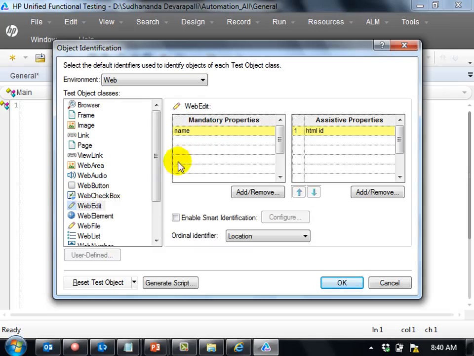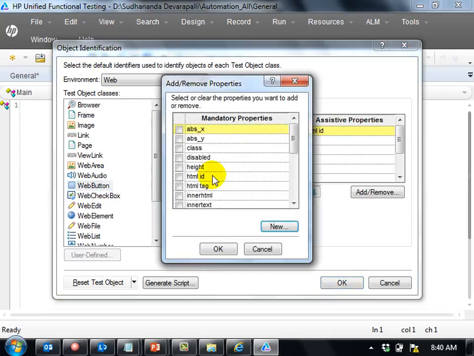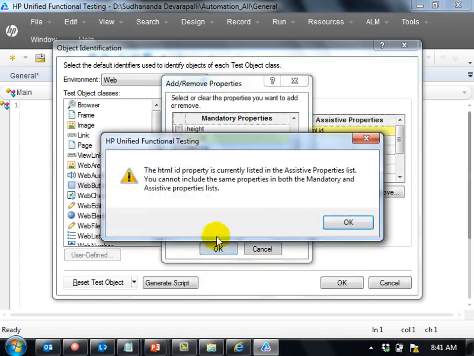Okay, then for web button, name, is HTML ID the mandatory property?